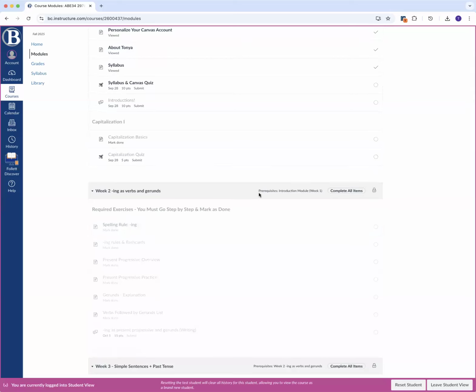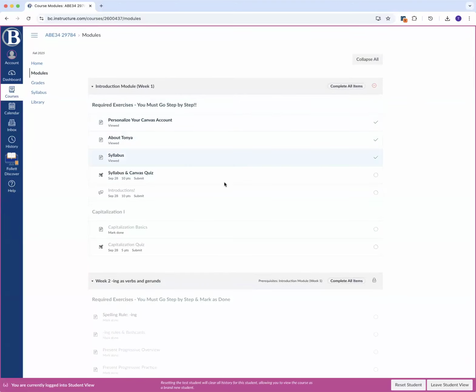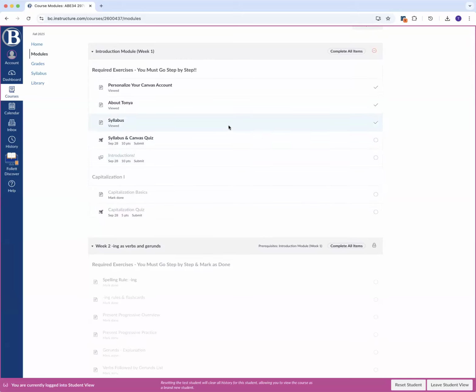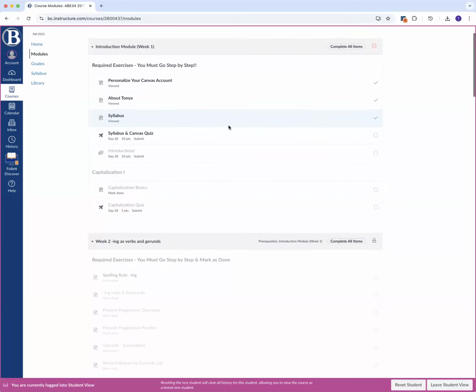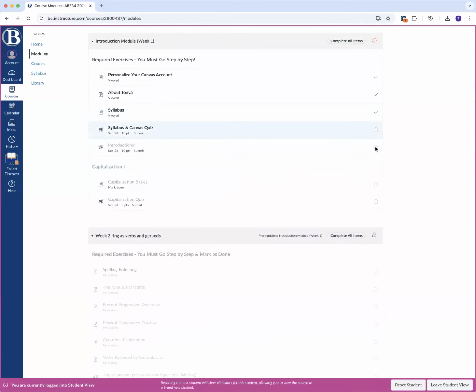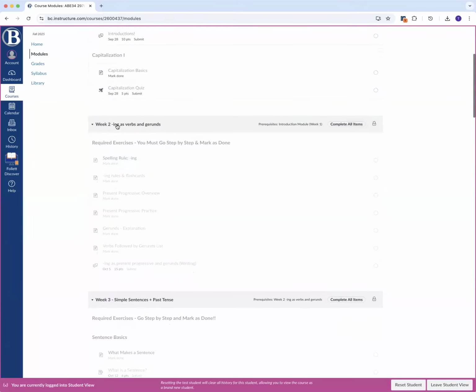And in fact, you can see that to open up the next module, you have to have finished all of the introduction module week 1. So in these first 2 weeks of the quarter, once you have finished this introduction module, it will automatically open week 2, even if you're still in week 1.